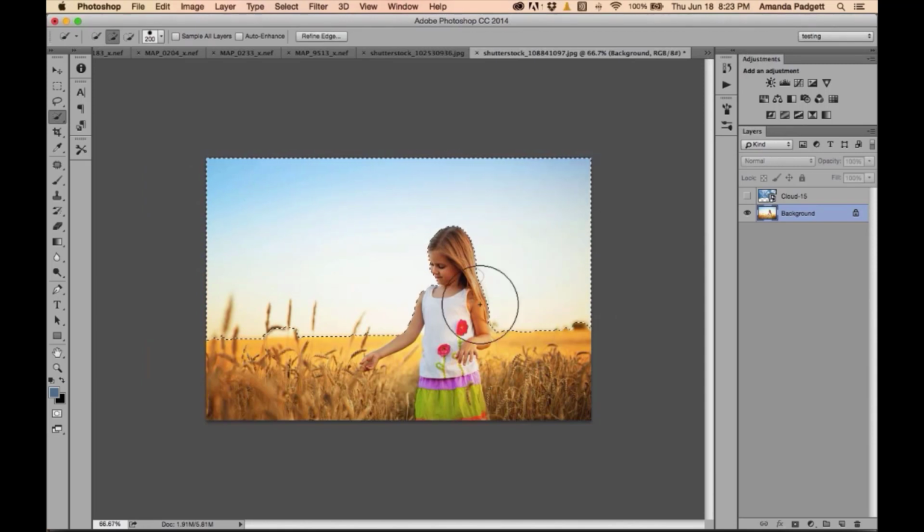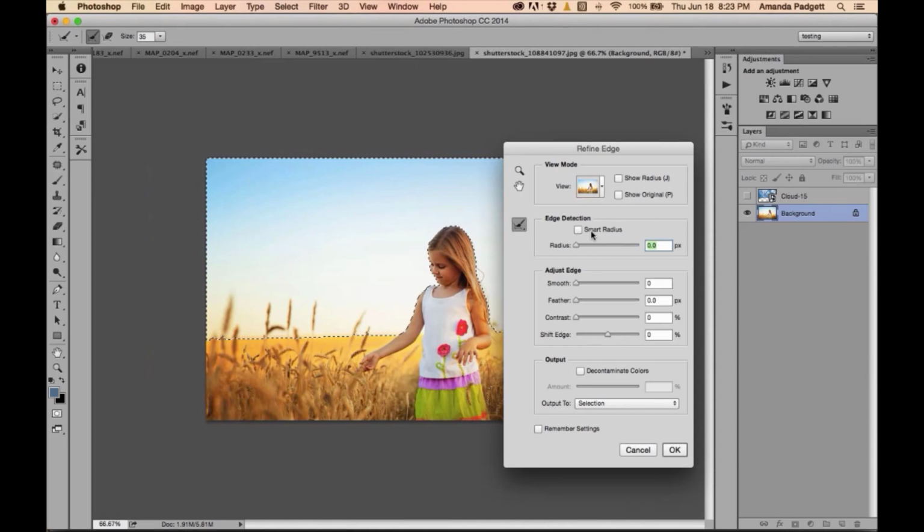All right, so it did select these stalks here, but that's okay. I'm okay with that. And we can refine the edge if we need to. I do like to feather it often, and I'm not worried about the rest of it. I just don't have time. Here I've taken up a lot of your time. Go down to Selection, New Layer with Mask. All right, and then hit OK.